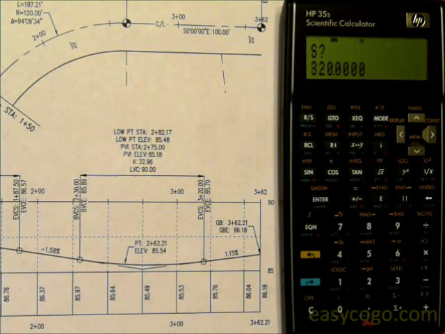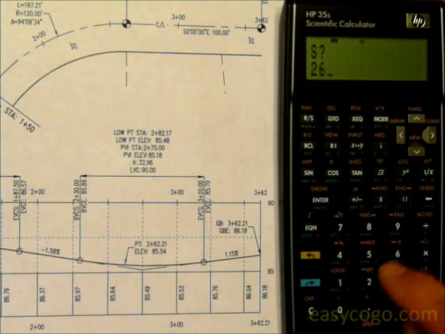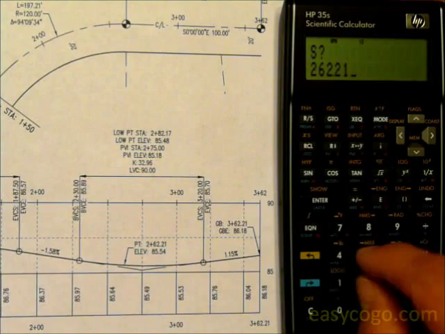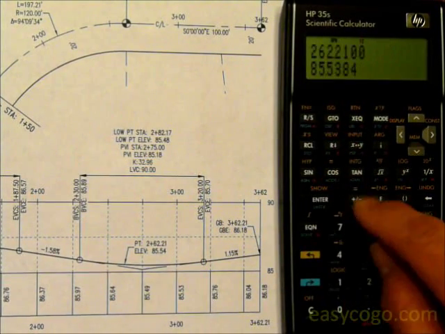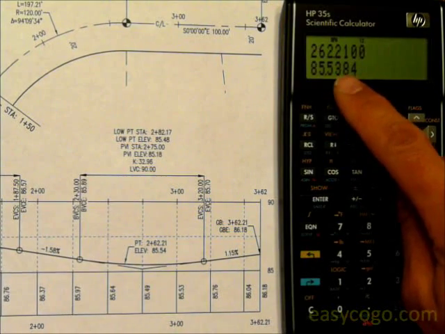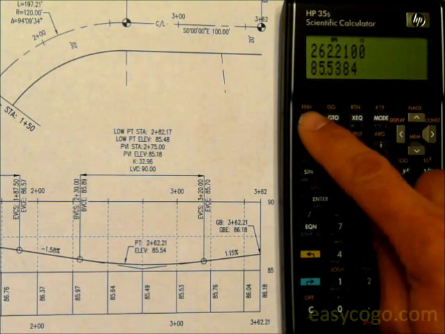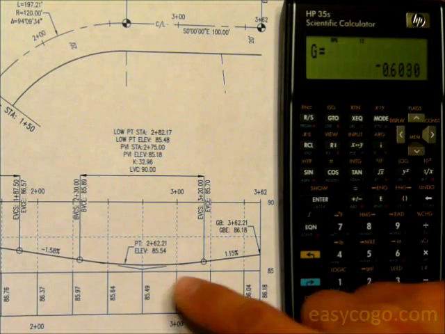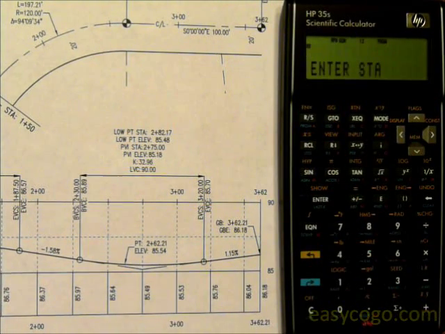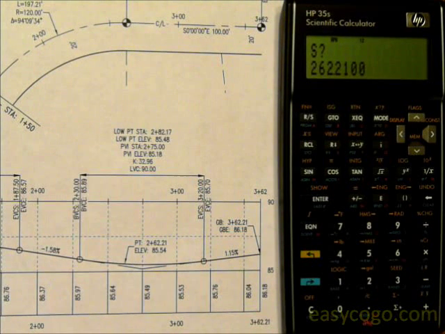We can enter any station we want. 262.21, for example, for that PT. Press that, and we come up with the same station, and it shows the elevation, and then the grade on the vertical curve at that point. We can continue doing that for any point we want. Thank you.